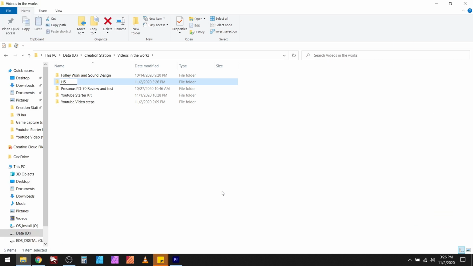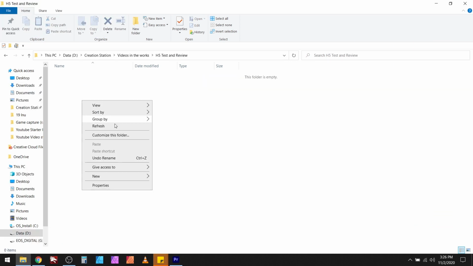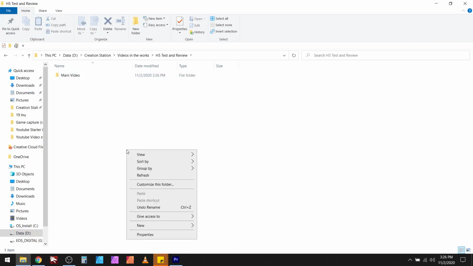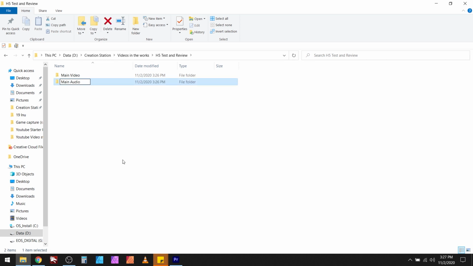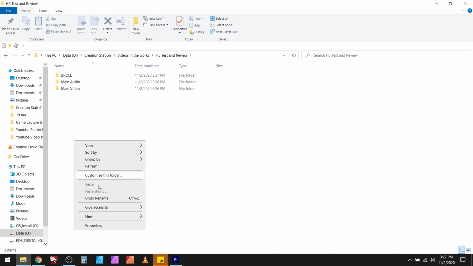So I have a master folder for every video, and I have subcategories: video, B-roll, audio, and thumbnail. There's more to it, but those are the 4 main things. And if anything doesn't fit into those, I usually just keep it within the broad folder and put them where they belong if they need to go somewhere else. But for the most part, if you have those 4 categories, you should be fine.